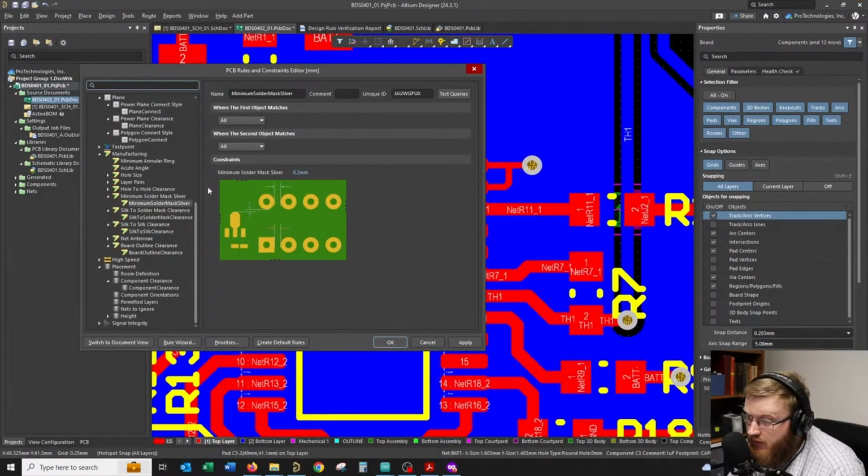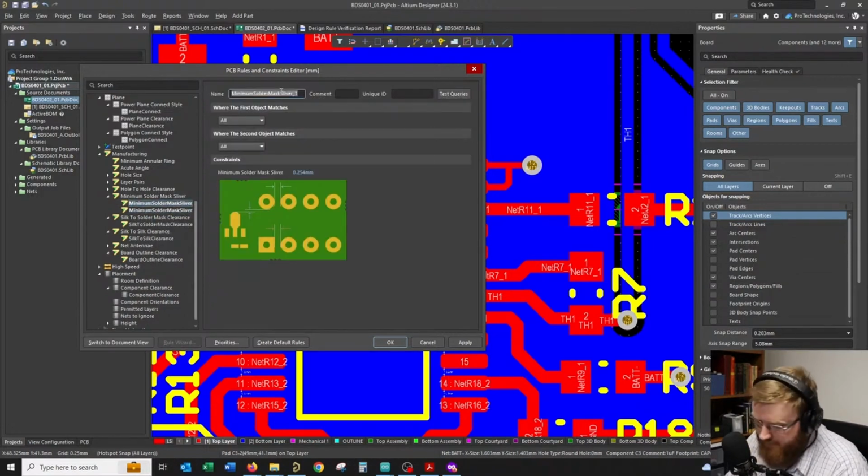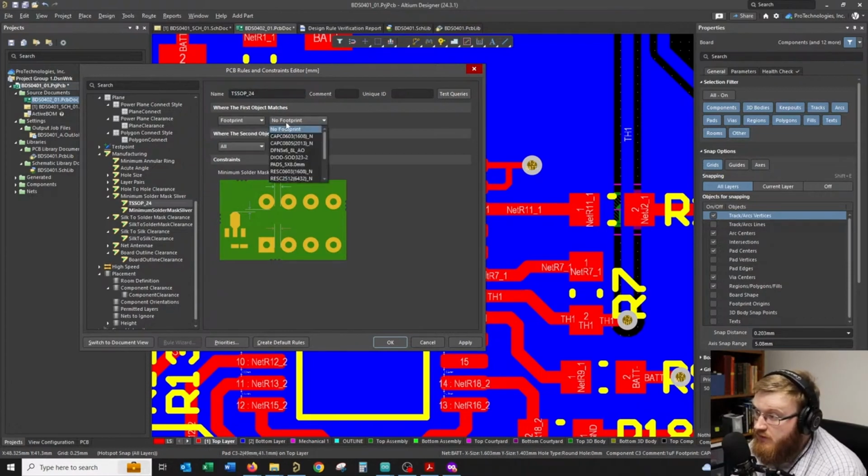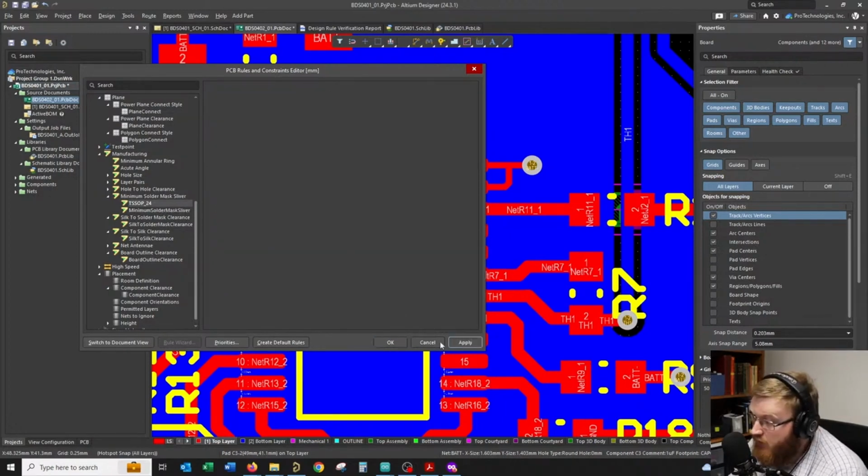So for minimum solder mask silver, we're going to put in a new rule, and it needs to be above the regular rule. Footprint, we're going to call out the TSSOP, and we're going to make that 0.01. That's going to be ignored.